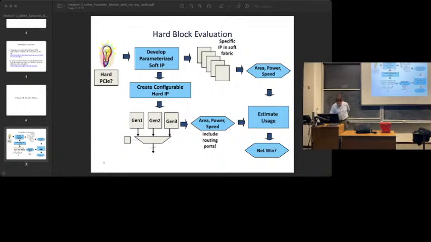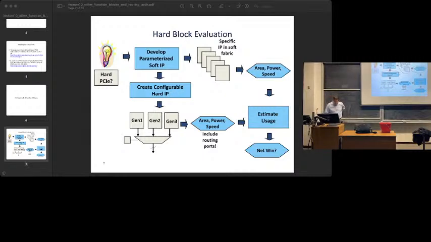That is generally parameterized, meaning most things have many configuration parameters, and you put that in your IP so you can generate the right IP core for the right customer. You can build it into the soft fabric and measure its area, power, and speed just using your CAD system. Now, if you're seeing enough people using this, you think maybe in the next generation of the chip we should harden this. So you take this soft IP and modify it to make configurable hard IP.